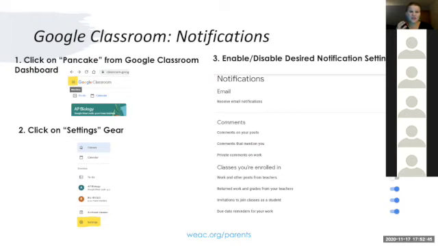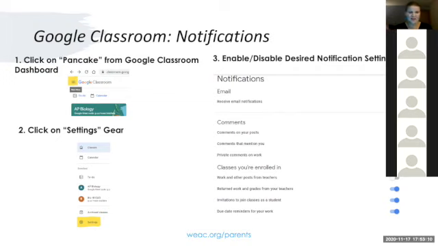Once you get there, you get to change how you want your notifications sent to your student. Now, keep in mind, this is to the student, not to the parent. The parent does not receive the same information that the student does. So you can access comments on your posts. You can have comments that mention you. You can see if there are private comments, return grades. Maybe you want every email ever and all the information.